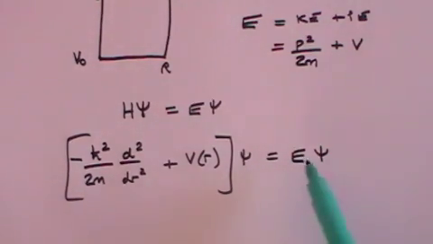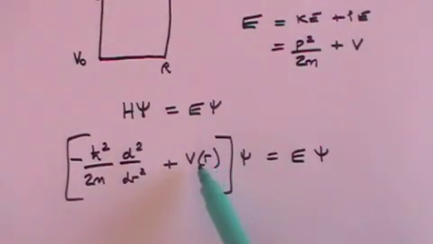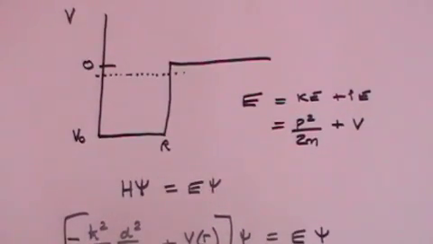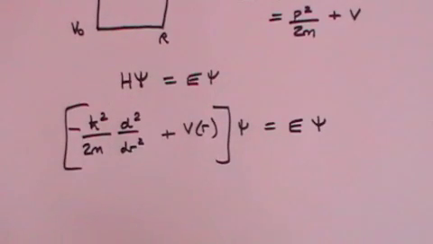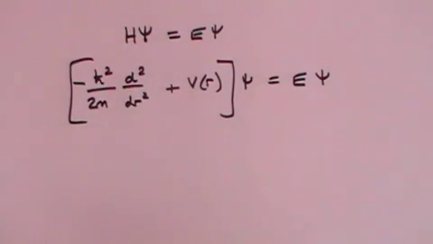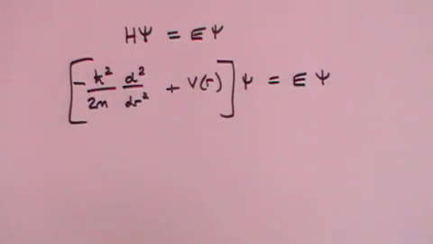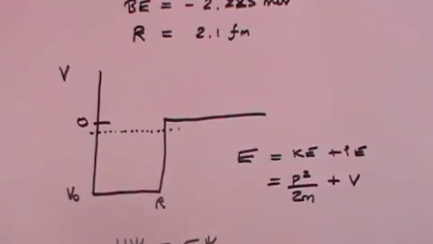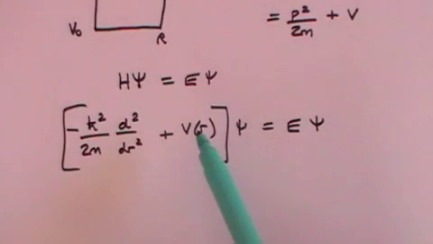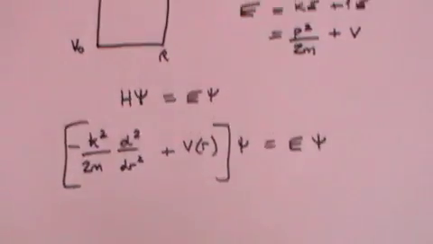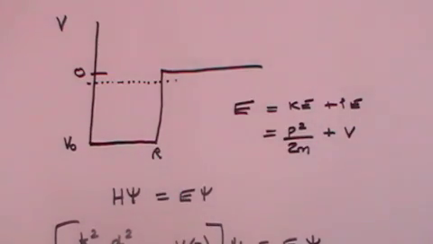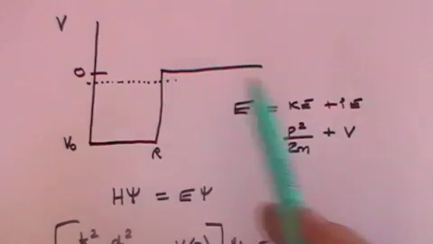And I remind you that energy is the binding energy, which we know, but V, at least V naught, is going to be the nuclear potential energy, which is what we're trying to find. What is the depth of the potential well which is affecting this nucleus? Well, we're going to use this Schrödinger equation in two areas. We're firstly going to look inside the box, where V will be V0, because that is the potential inside the box. And then we're going to look outside the box, where V equals 0.